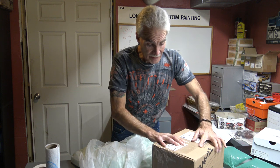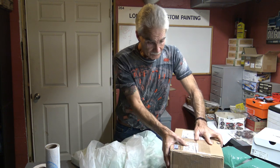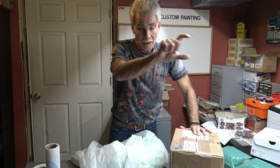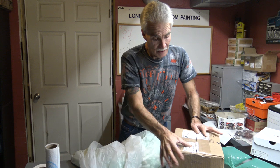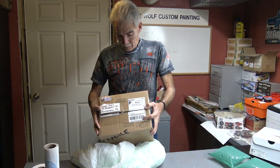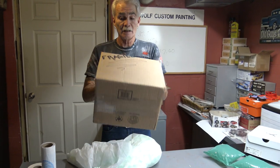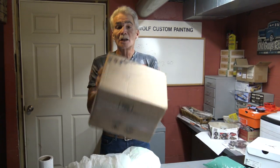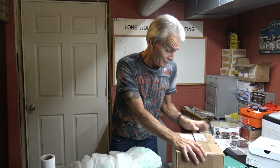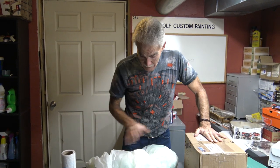Get clear packing tape and tape this shut. I suggest getting a sheet of computer paper, write in large letters both the address it's being sent to and naturally your return address, lay it across the top, and then tape it over. Make sure all your edges are taped shut, and mark it fragile. This thing can get tossed around as much as it might be and still survive the trip intact.